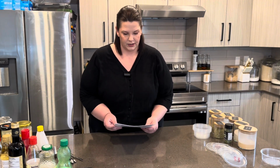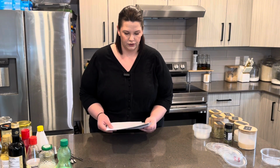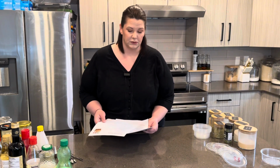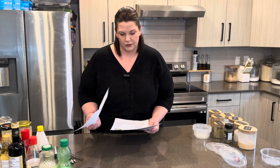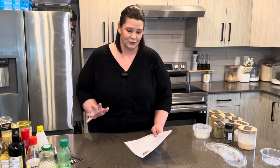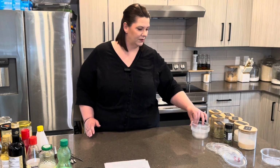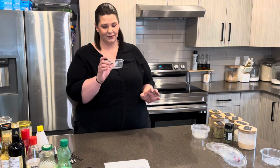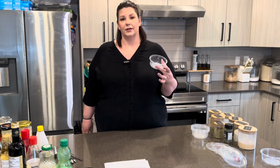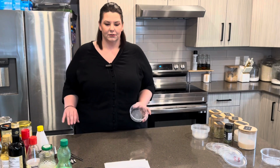So let's start with the 2 biggest ones. Sesame ginger and creamy Italian, but we're going to do them one at a time here. And then I'm going to taste test each one as we're making them. Okay, so let's do sesame ginger first. I'm hoping these are big enough because I just want enough to try them. If I don't like them, I don't want to waste a lot of ingredients.